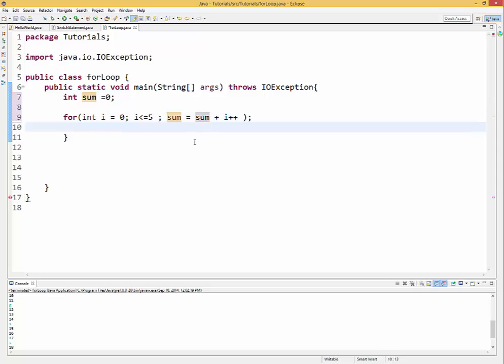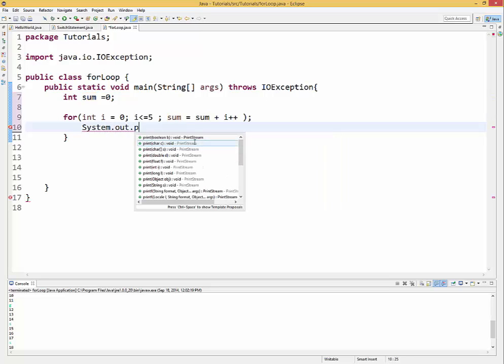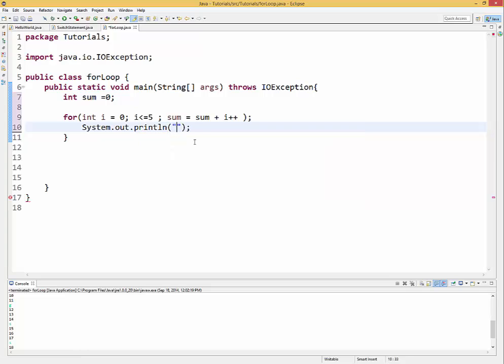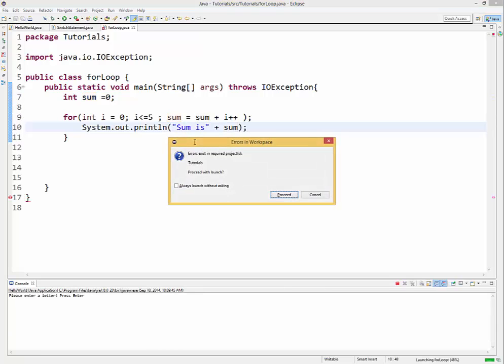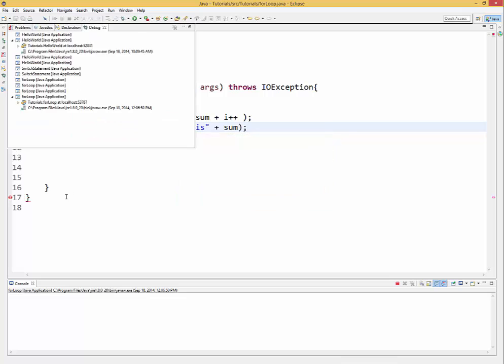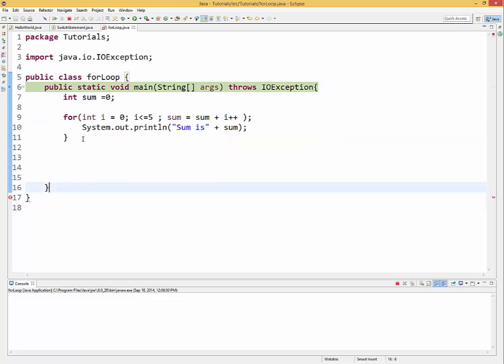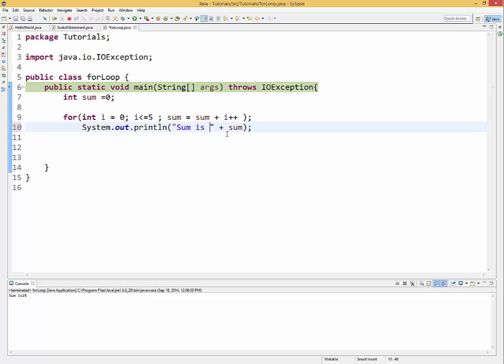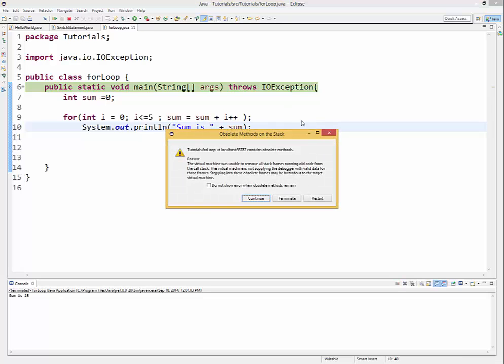So let's just go ahead and print that out so you can see the value that we get. We have an extra curly brace here we don't need. Put a space here. Alright, so let's look at how this program works.